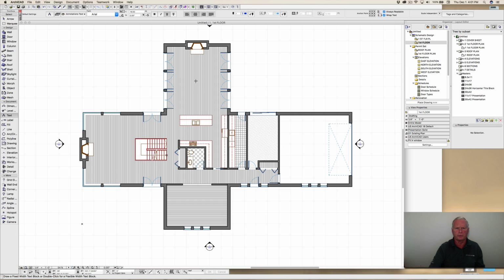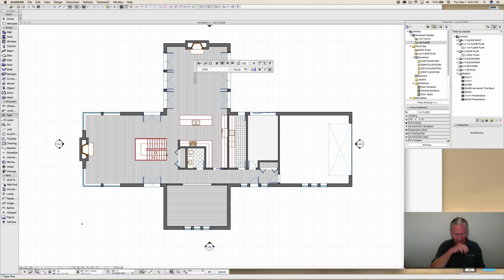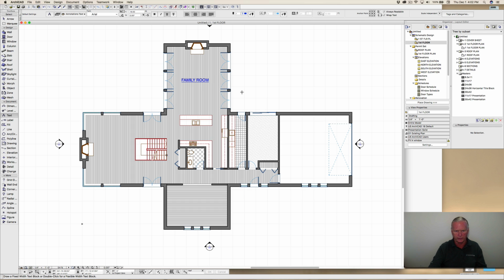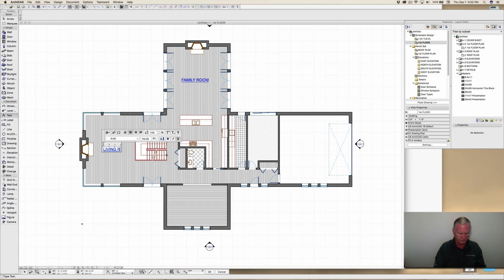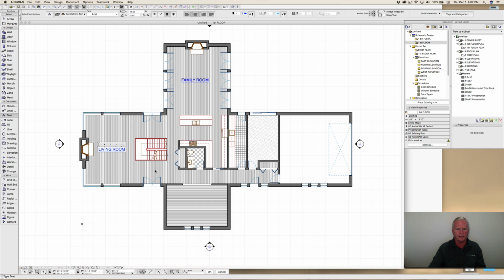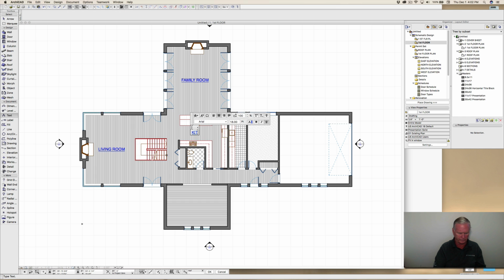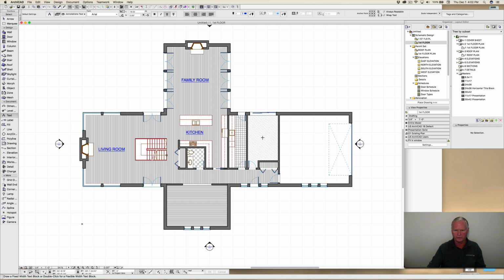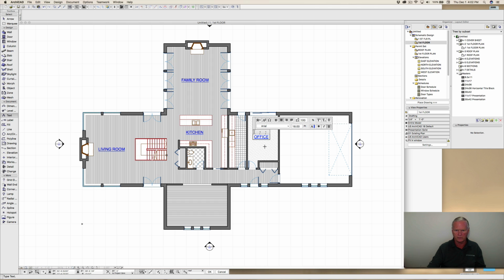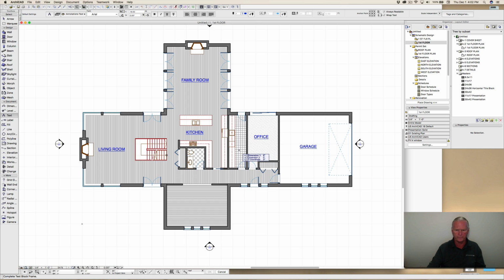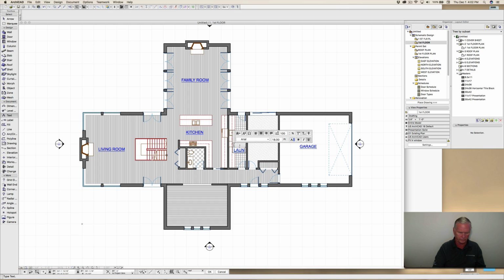And we'll start right out here and say we'll put in the family room here. Double click to start it, and we'll type in family room, and we'll click off. You don't hit enter, you'll just add another line to that. Come over here, double click, living room. All right, and how about kitchen? Click off, and office, and garage, and we'll abbreviate laundry here. Oop, didn't click again. There we go.